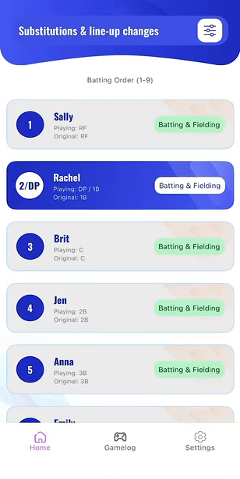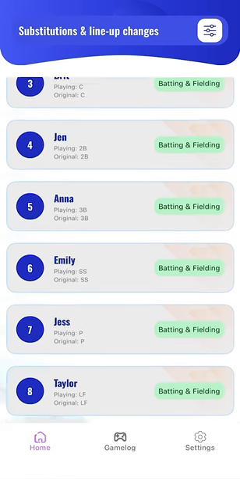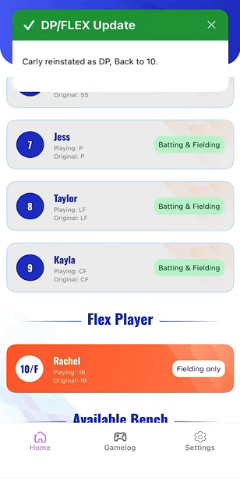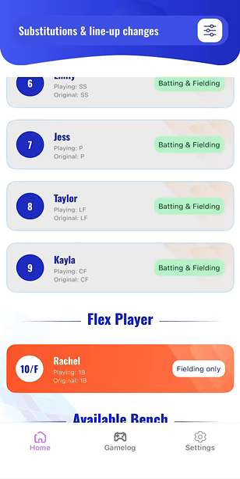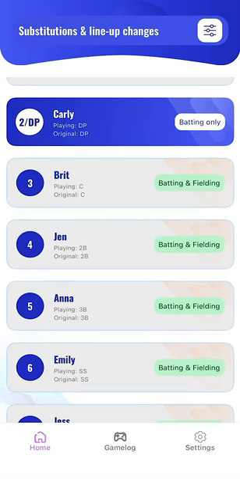So let's say Rachel gets on base or gets walked. So Rachel's on first now. Okay, cool. Hey, time. I want to put my starting DP, Carly, who is fast, I want her back into the 2 spot now to run. So we flip them back. Rachel never uses a sub, never comes out of the game. She's right back into the flex spot, playing first base again. So we run the bases with Carly in the DP, and we finish that inning.